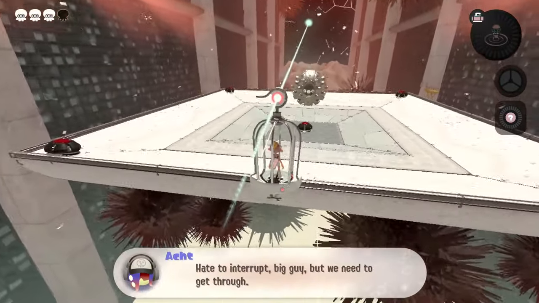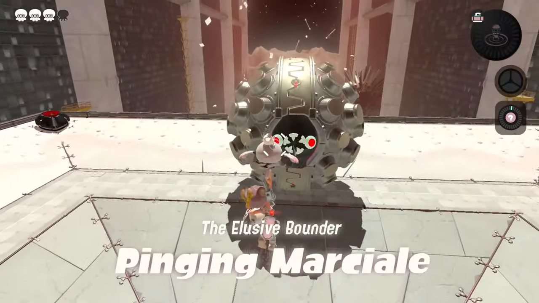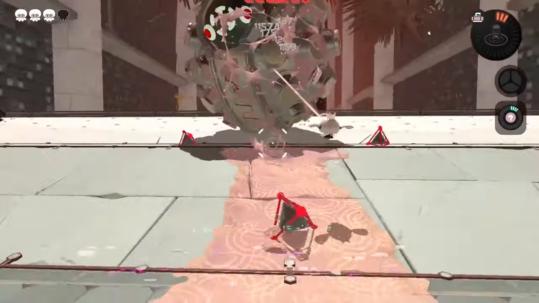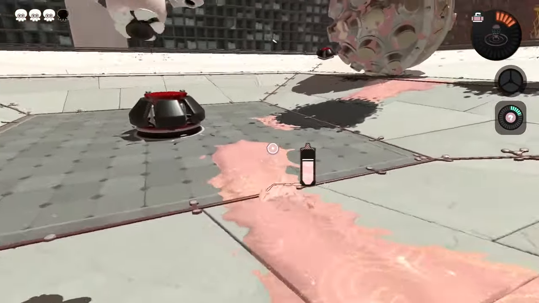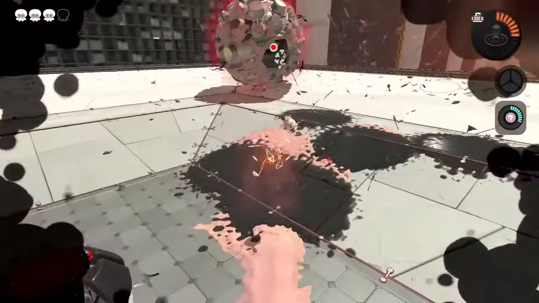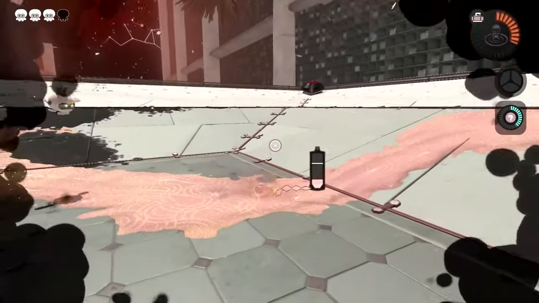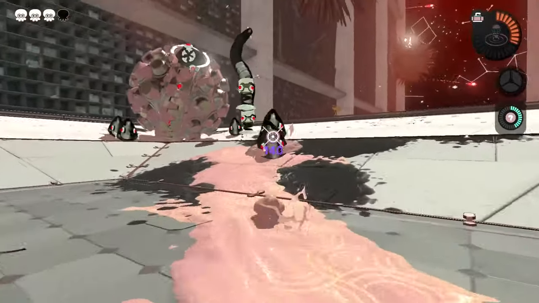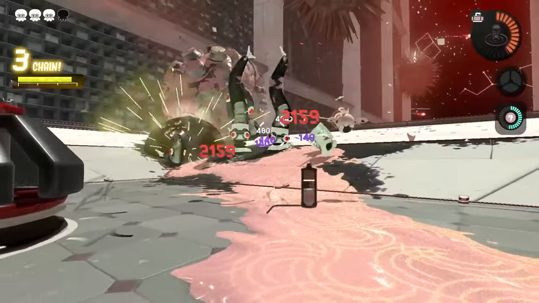Defeat the boss. Hate to interrupt, big guy, but we need to get through. All right. I'll just try to damage it like that, back up. And then once again, get back over. Got that, please don't do that to me. Oh man. Let's let the ink return to me as soon as I can. Once again, I need to be careful about my ink.